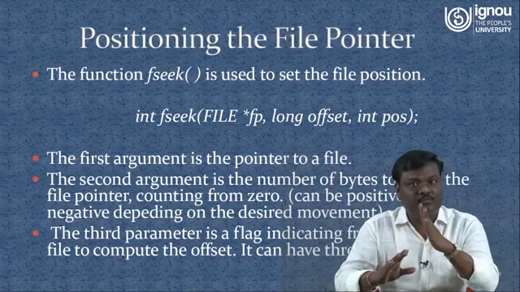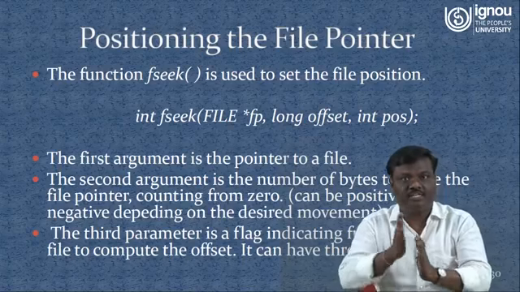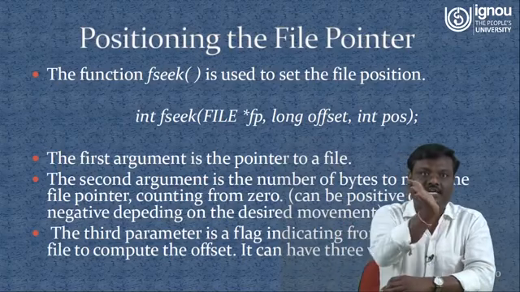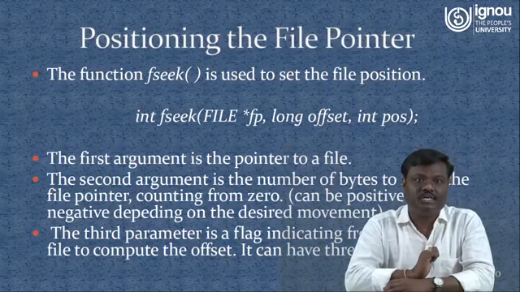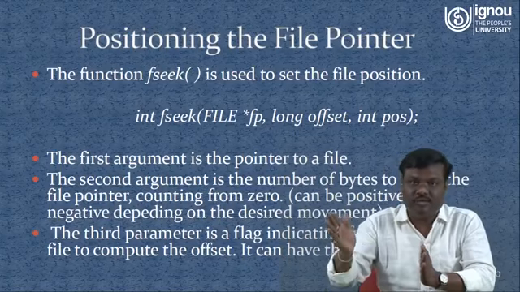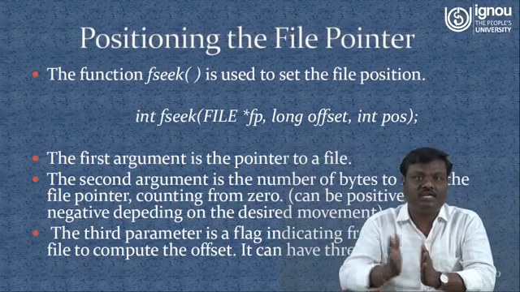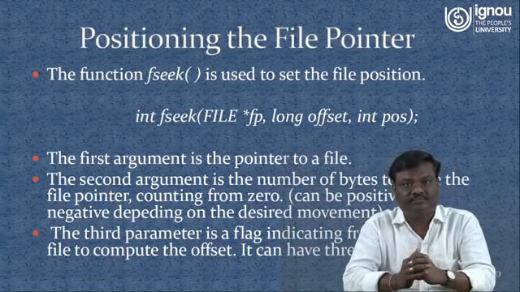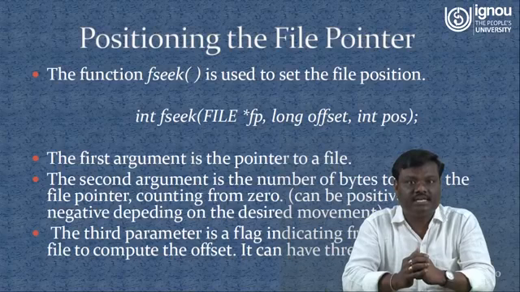Either it can be moved in a positive direction, in the progressive way, or else we may want to fetch the earlier values. So both things are possible. From count 0, the existing position, suppose you treat it as a 0, it can either be positive by moving forward, or negative by moving backward from the existing line. So that is meant for the second argument.